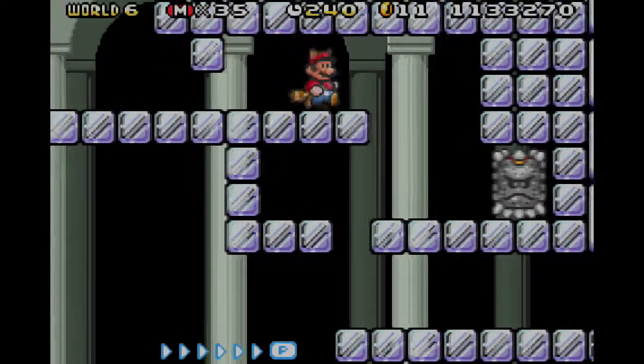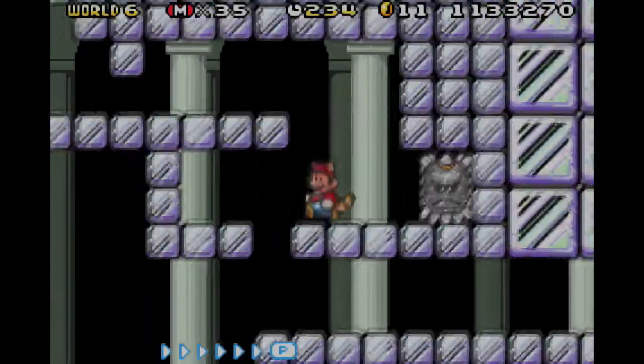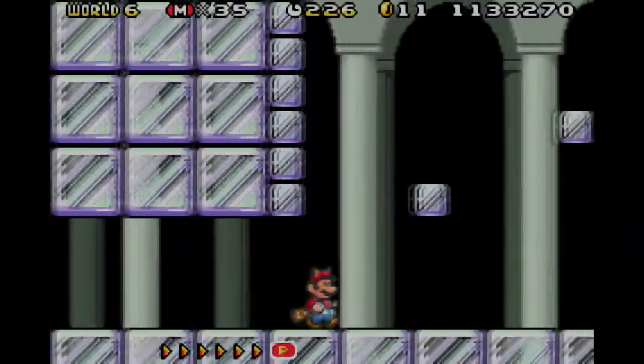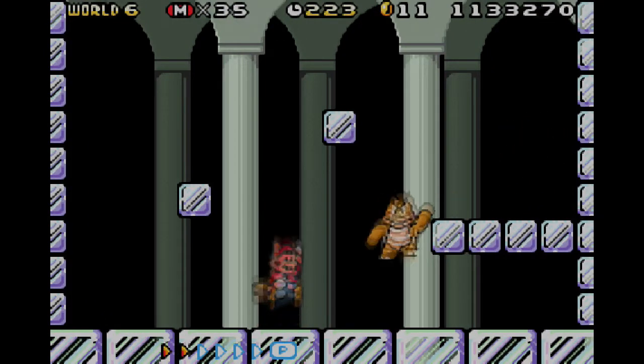Slow down, slow down. Yeah, gonna have to make a jump right there, just to give myself some room. Oh boy! Didn't expect that thwomp right there. Hey! Got to Boom Boom in one try. Let him come down.